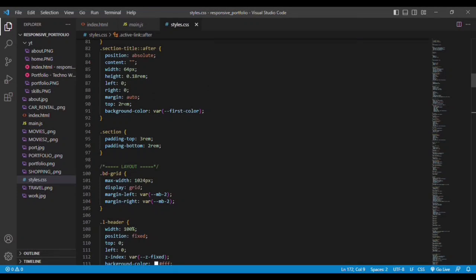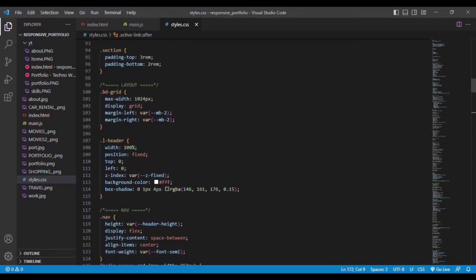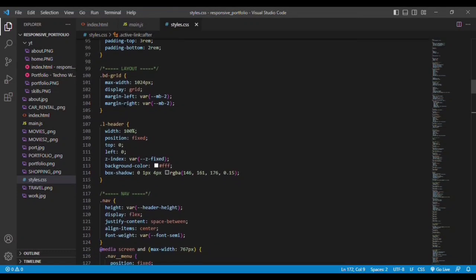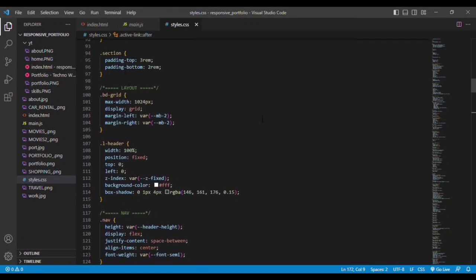Next in section we have padding top, padding bottom. Padding is the innermost area of an object. Whenever you change the padding values, the size of the image reduces, and margin is the middlemost value. As you increase the margin, it will change, and border is the outermost value.